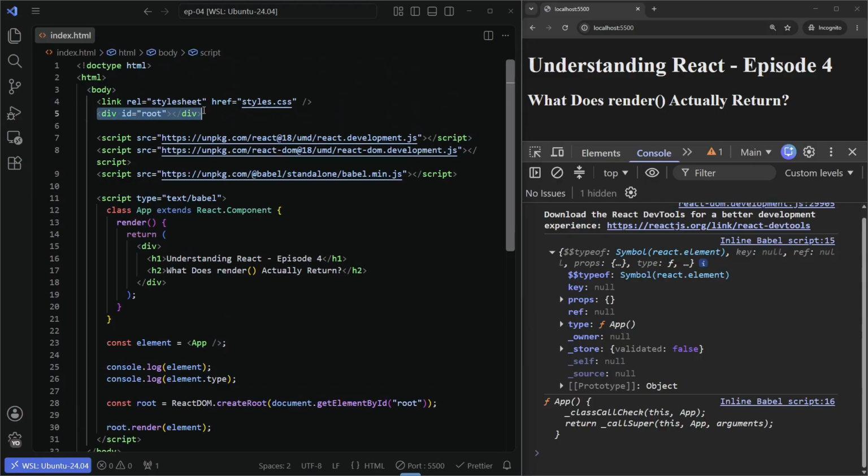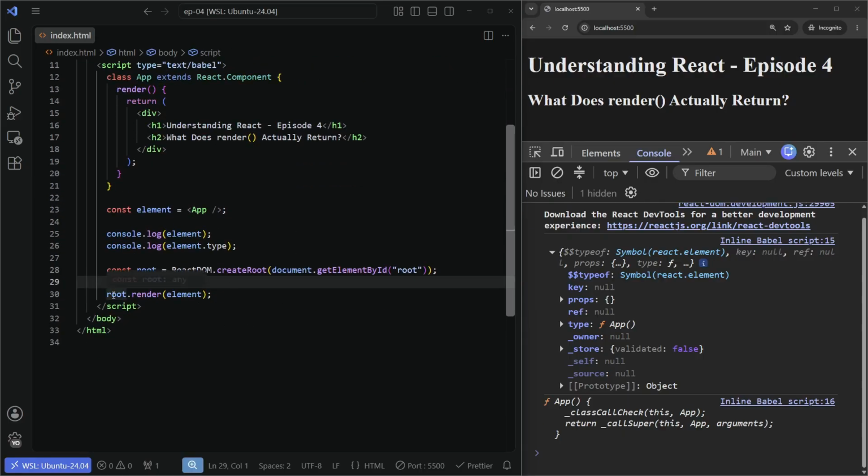In this div. So when we pass that object to the .render, the component calls its render method, this one, and gets another React element tree from the JSX return, gets another one of these.